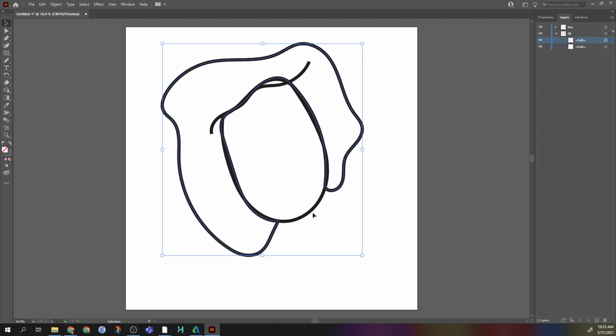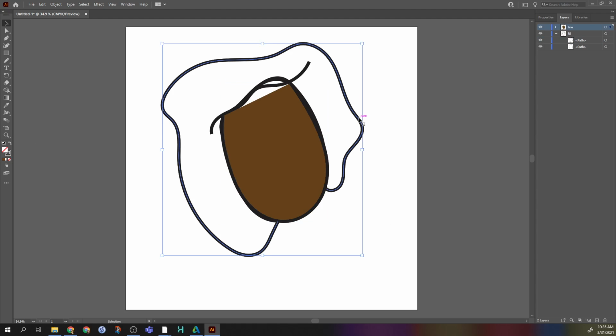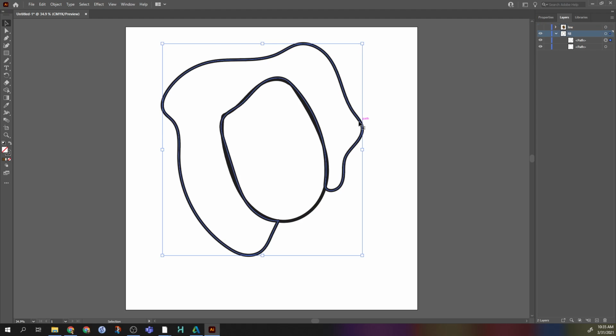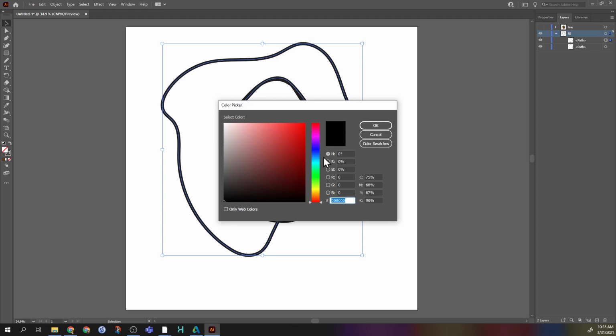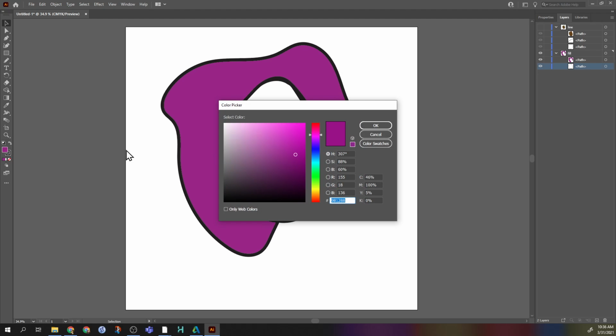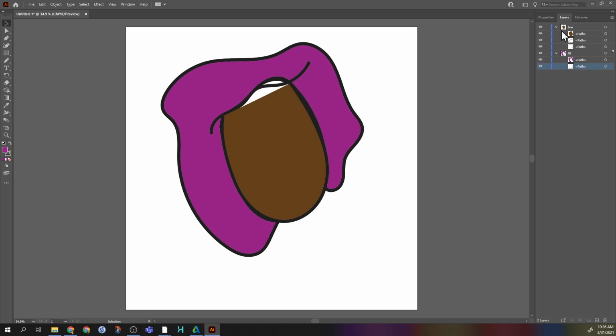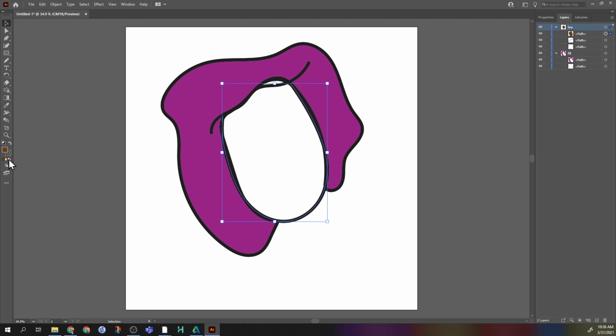And so I will do the skin, and then let me turn this off so I can see better, and then fill that. Oop. Oh, I filled the wrong one. That's what it is. So yeah, sometimes it's good to turn off things when you don't need them so you don't accidentally select them, especially when you have duplicates.